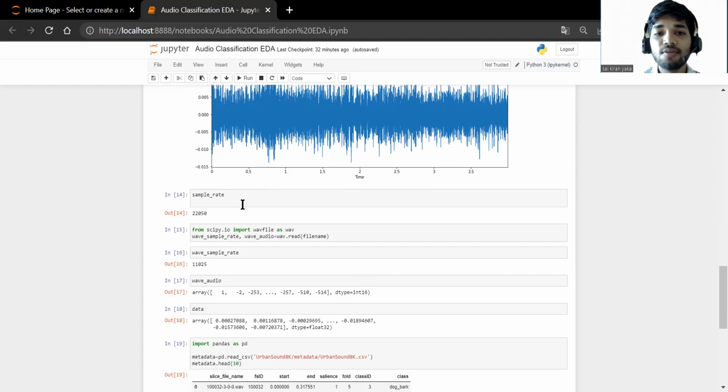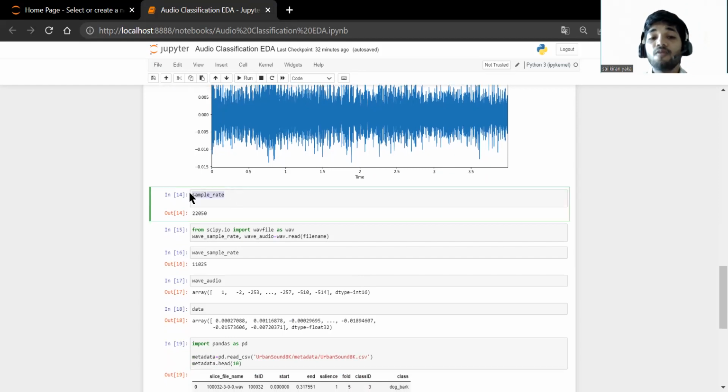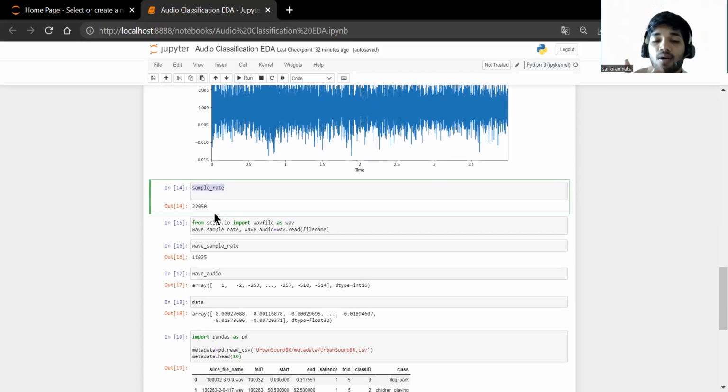Here we are printing the sample rate. The first one is 22050, which means this audio is sampled at about 22.05 kilohertz per second using the Librosa library. The Librosa library gives normalized values for the sampling rate as well as the sampling values.